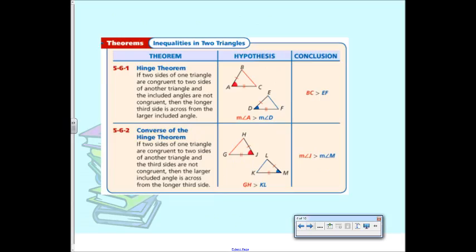So we can use that then to write inequalities. We already wrote inequalities just comparing the sides. We're going to look at some problems that have a little more algebra in them, and we're going to set up inequalities that way. So that's what we're going to look at next. All right, this is just written out for you so you can see it.